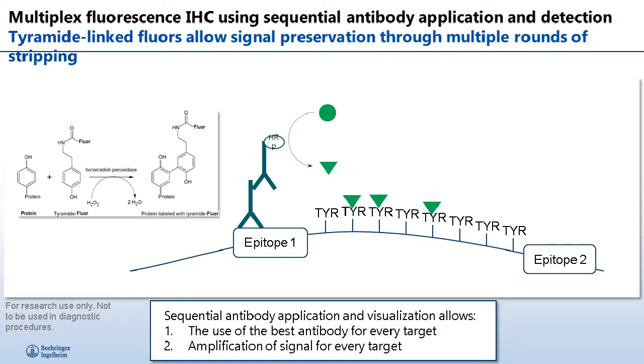So here, the immunoreactivity that we see is not focalized around the specific binding site of our antibody to the epitope, but it's precipitated in the local environment, very similar to a DAB chromogenic reaction. But here we're actually covalently binding our fluor to these tyrosine residues in the local environment. So now, because these are covalently attached to amino acids in the local environment, we can use a short round of heat-induced epitope retrieval to remove our primary antibody and our secondary antibody.